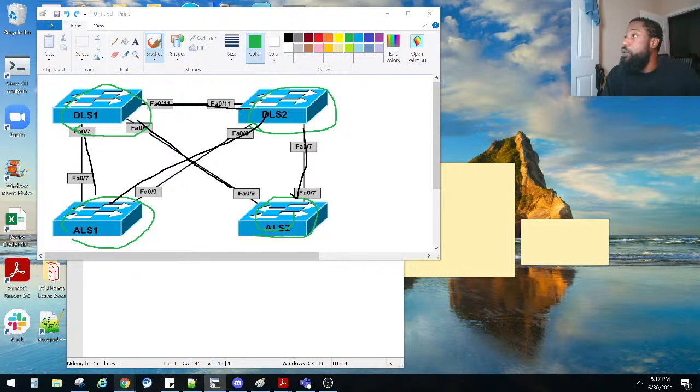Let me look at the VLANs for this switch while these guys are rebooting. So show VLAN brief. No, so I definitely got to reload this bad boy. This guy got to reload. Let me fix his. It's something he got to fix.